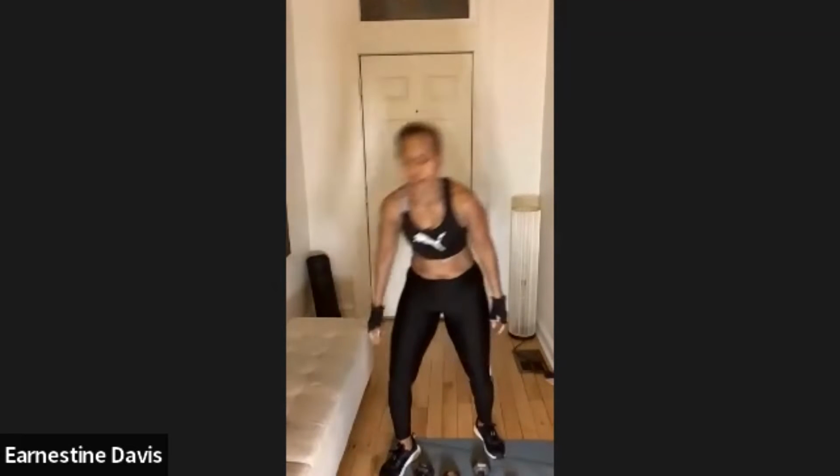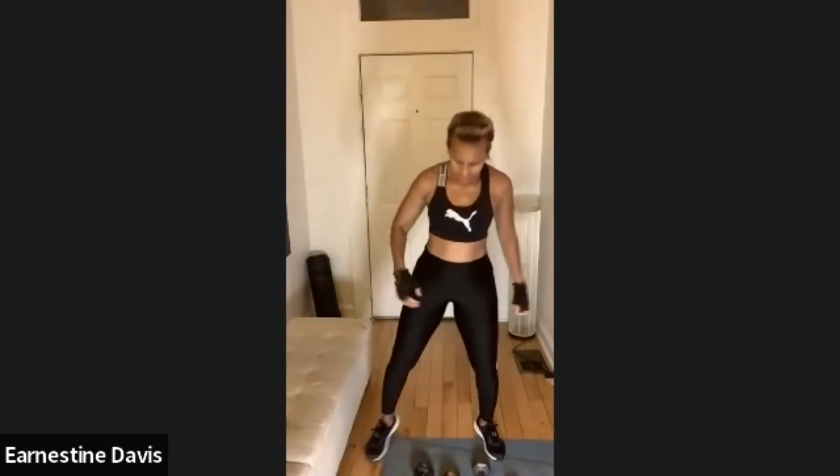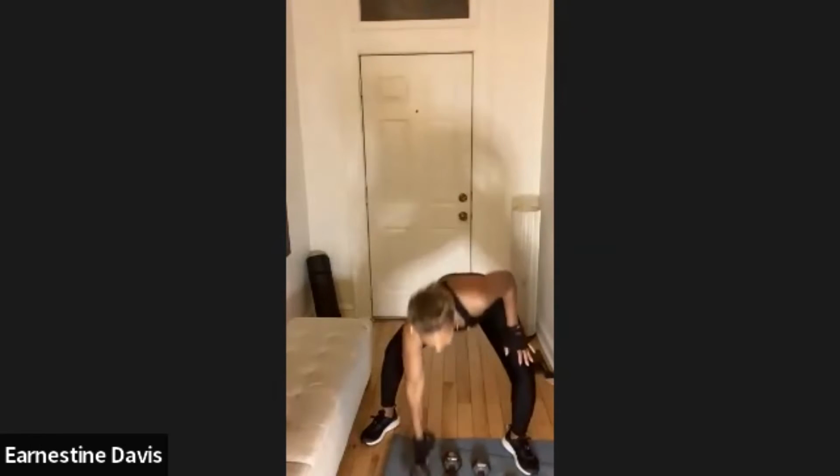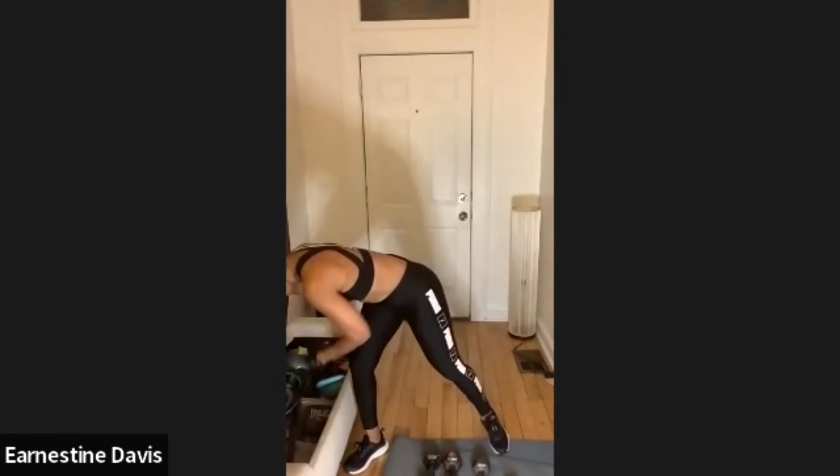Starting session. Ready? You can go a little heavier if you like. It's a squat. I probably could have gone with my 15. Keep going. If you really want it. Squat to a press.